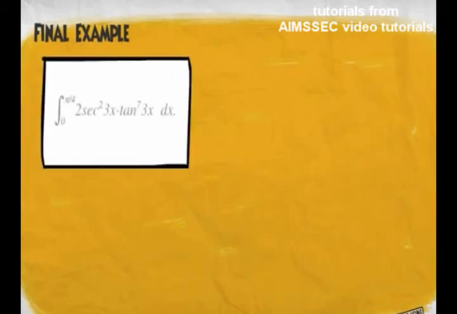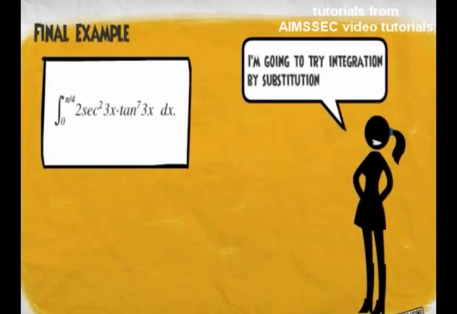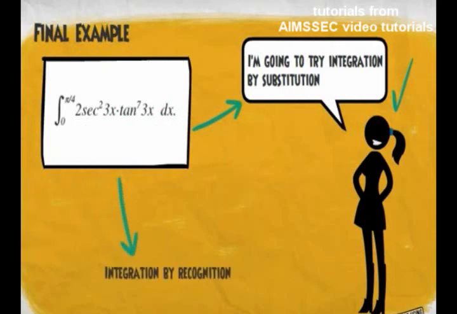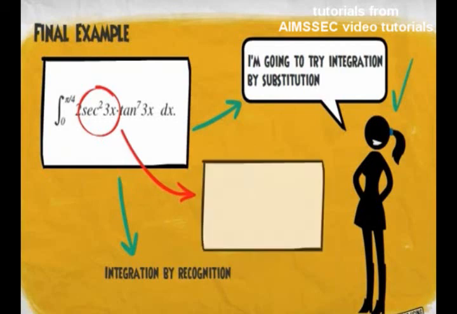So now the final example, this time between limits. It looks quite difficult, but it's all about breaking it up into different bits. Great, integration by substitution is a really good way to tackle this problem. You can also do it using integration by recognition. All you need to do is recognise that sine squared 3x is a third of the differential of tan 3x. Don't worry if you haven't seen this method before though.